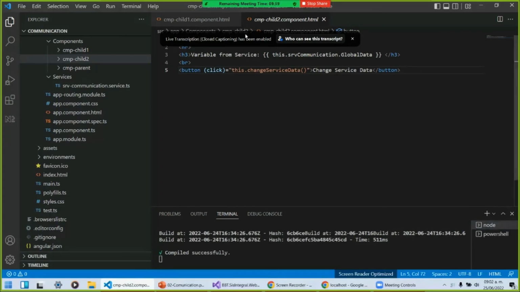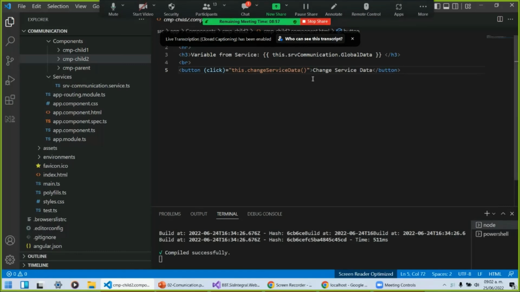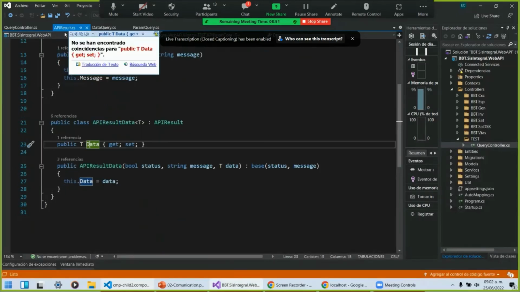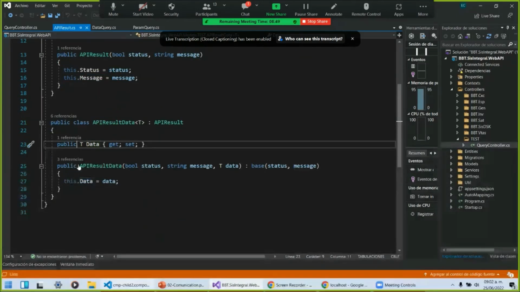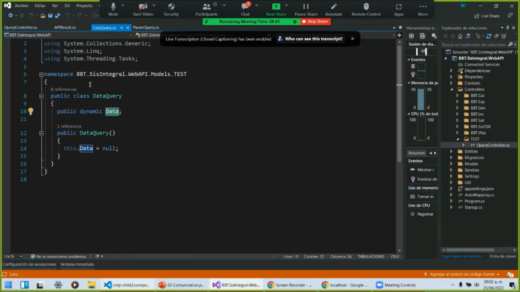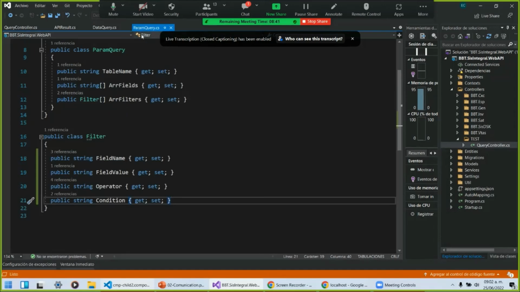Okay, here I will first implement these classes: the class for the result of the API, a class for the data query, and a class for the param query to send the parameters of the query.